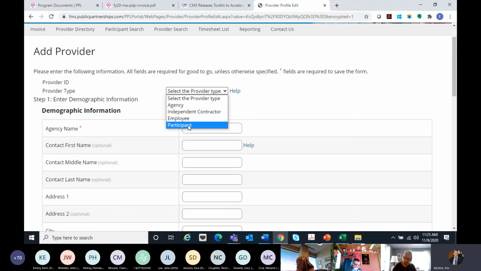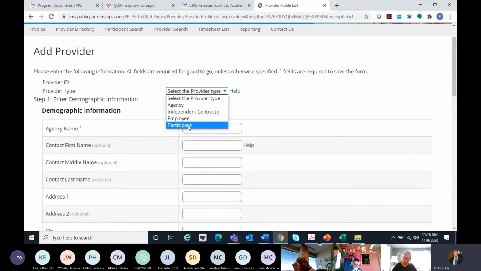And so you'll see as we go through the timesheet and invoice forms, every single payment that goes out the door requires a provider and a participant ID. Without both of those pieces of information, we don't know, one, who to take the money out of, which participant's budget, and number two, we need the provider profile to know where to send the check or payment.